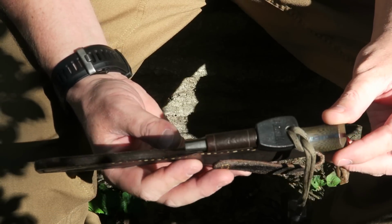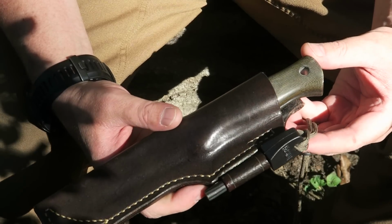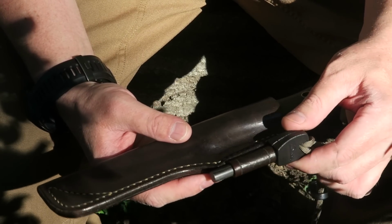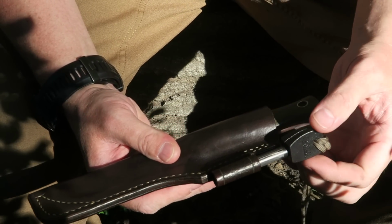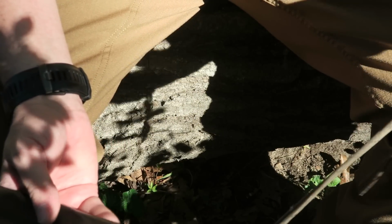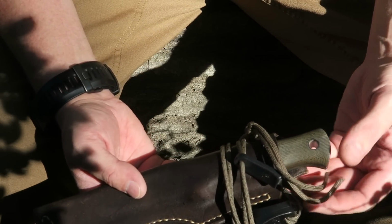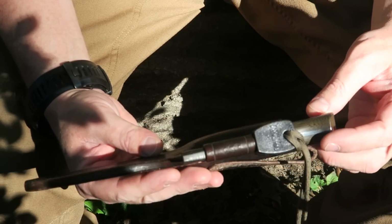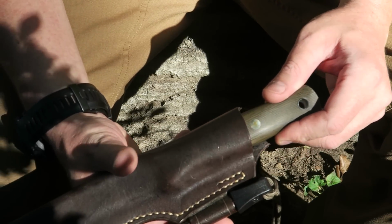Now I did order a dangler for it. It just didn't fit, so I'm gonna have to modify that a little bit, but I plan on adding a dangler to it. It does have a ferro rod loop. The Fire Steel Army model is the only ferro rod that I use. I use it with all my sheaths, and then I just have a lanyard that I wrap around or I hook to my pocket, or if I take it out of the sheath, I'll wear it around my neck so I don't lose the ferro rod. So very, very effective, nice sheath.